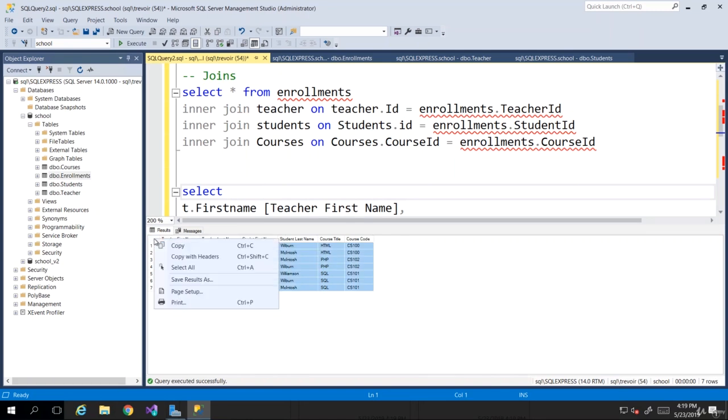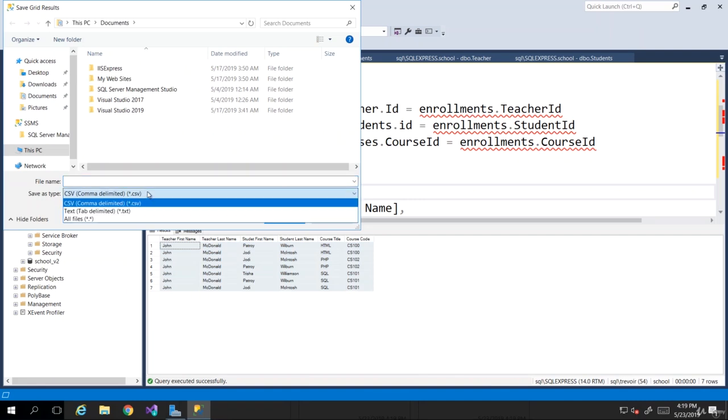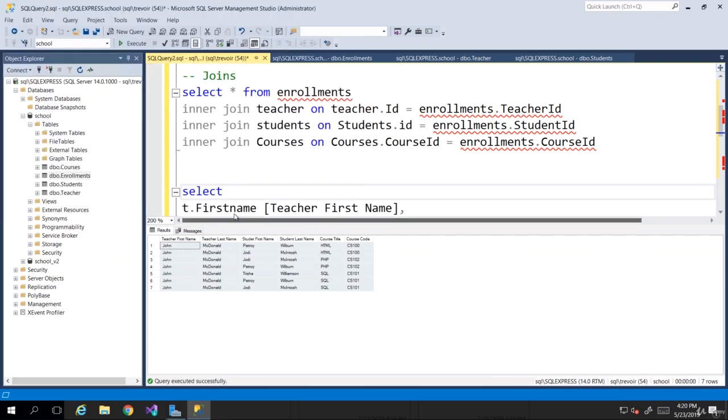So if we want to export this, we can always just right click and say save result as, and then we choose the data type that we're more comfortable with. So we can leave it as CSV, because CSV can open in Excel. And then we just say student enrollment report. And then we save that, and then we can send that off to our supervisors. Of course, the title didn't give the full story because it's really John's students and enrollments, really and truly, based on the data we have here.